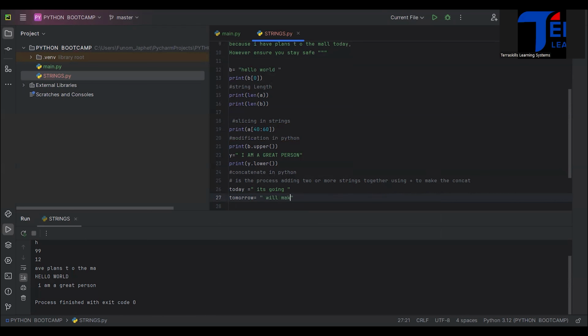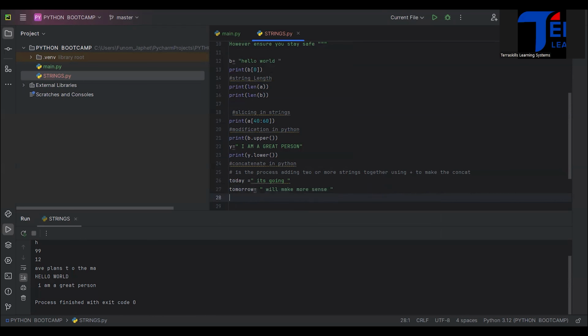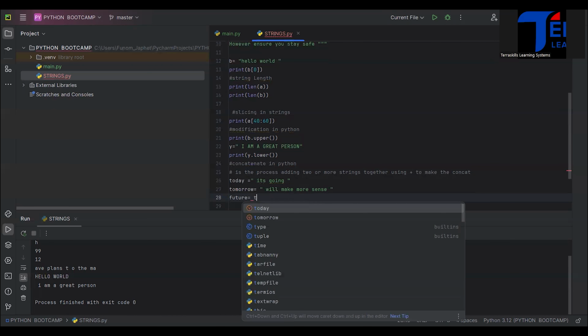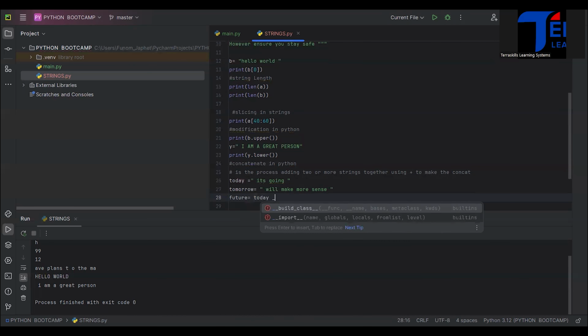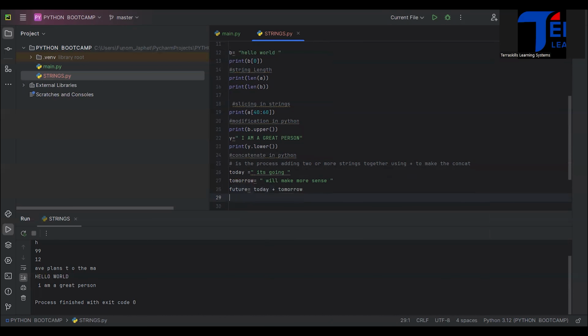Then the concatenation will be: I'll say future equals today plus tomorrow.